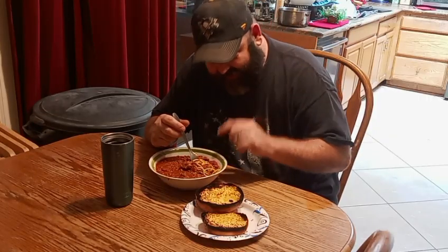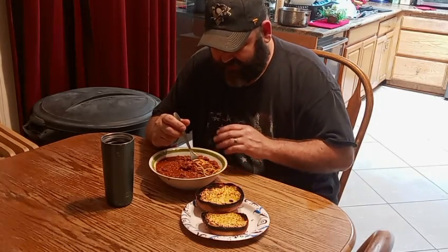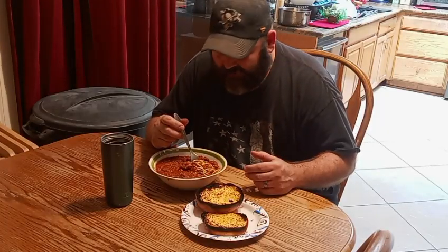From the time I moved out of my parents' house until now, I've never eaten at any Italian restaurant where I was satisfied with the way everything was made. There's always been something I didn't like. There was only one restaurant that I thought was really good, but it never compared to this. This is fantastic. Now you could add things like mushrooms to it. I'm not big on mushrooms, so that's why I didn't add them. My buddy Mark from Eat Carbs Outdoors would probably add a ton of mushrooms and leave out the onions, which is perfectly fine. It'll change the flavor a little bit, but it's perfectly fine.